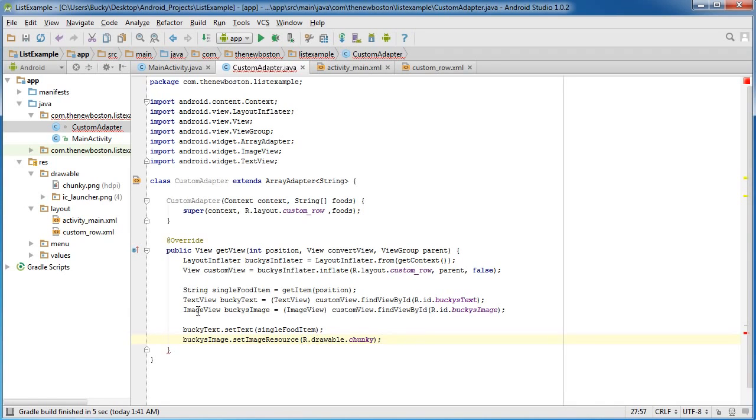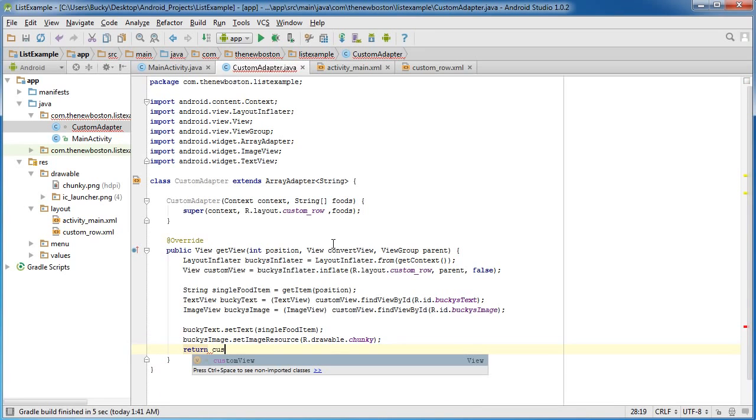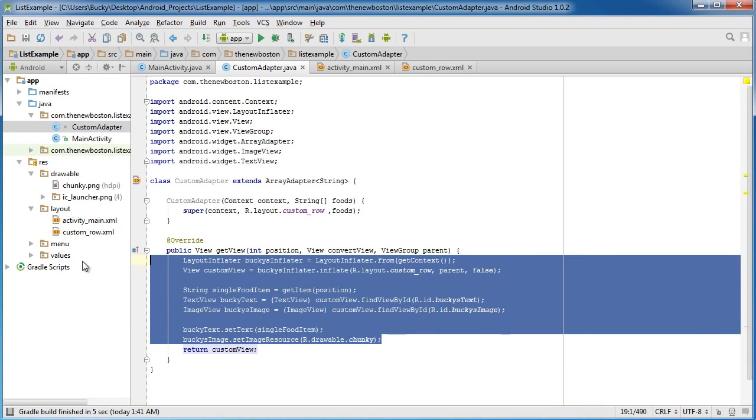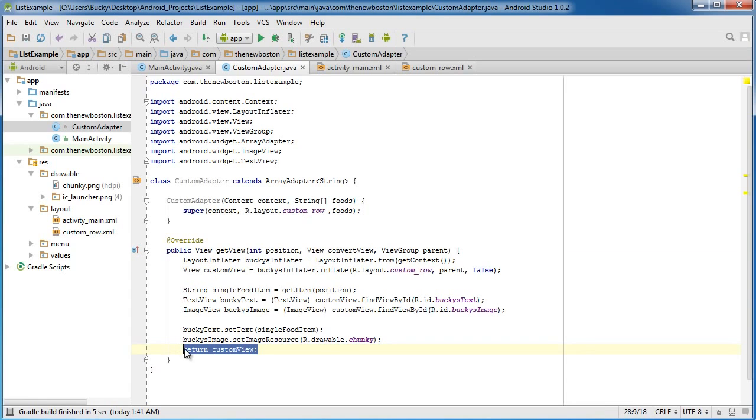So it's just going to show my face over and over again. But of course, later on, whenever you make an actual app, you would obviously want to change that, unless you made an app and you just wanted to see my face a bunch of times, which I don't blame you, because I'm beautiful. But the last thing we have to do here is just return custom view. So of course, this, which we just created, the whole point of these tutorials is create a custom view, so we have to return it, essentially saying, hey, use that.